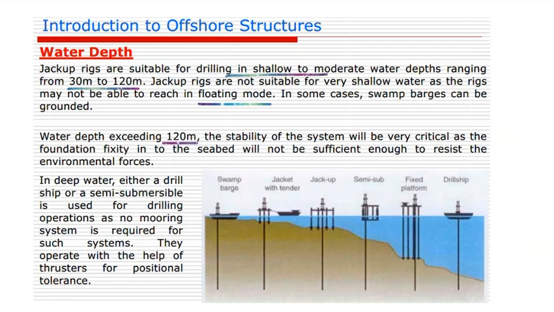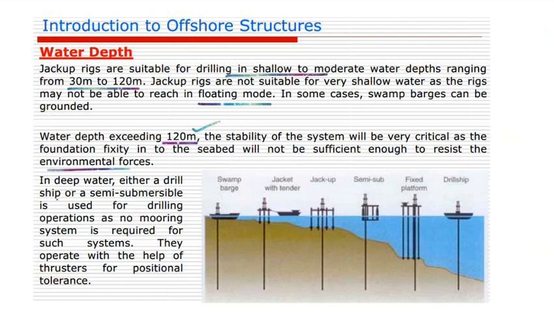Water depth exceeding 120 meters: if it goes beyond 120 meters, the stability of the system will be very critical, as the foundation fixed into the seabed will not be sufficient to resist the environmental forces. If it is too deep, then the lateral forces will be more than sufficient. Getting fixity at the ground level would be a difficult and challenging task to resist all these environmental forces.